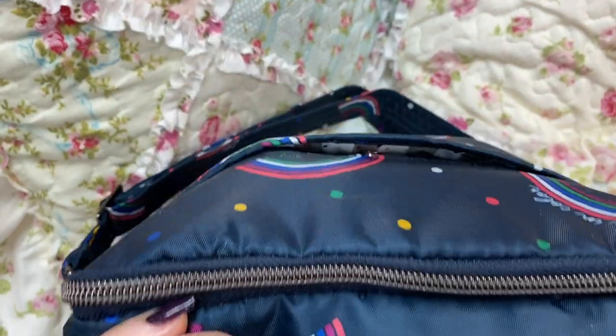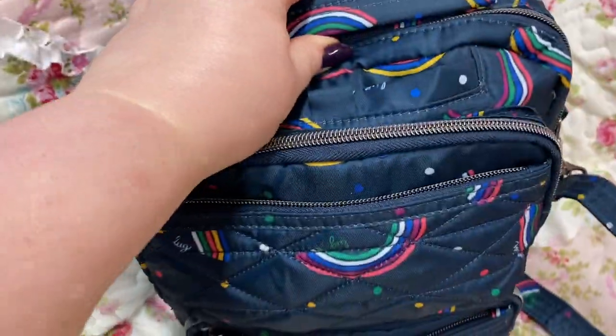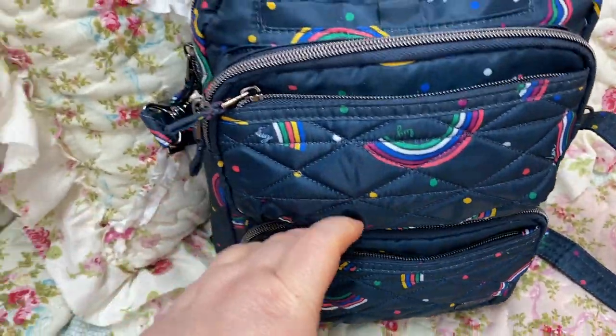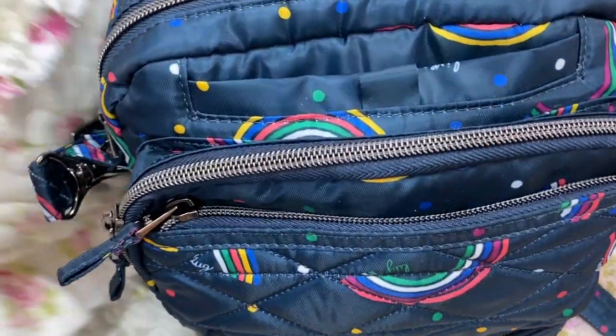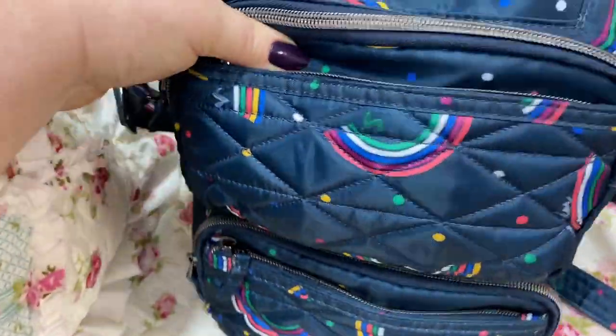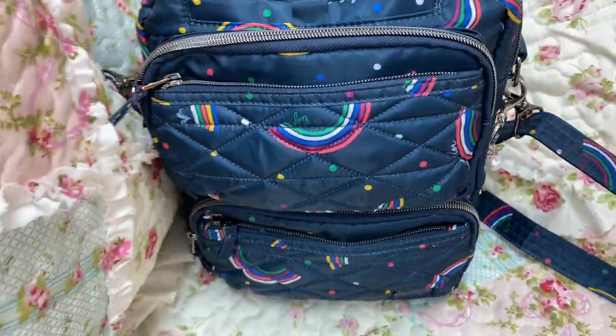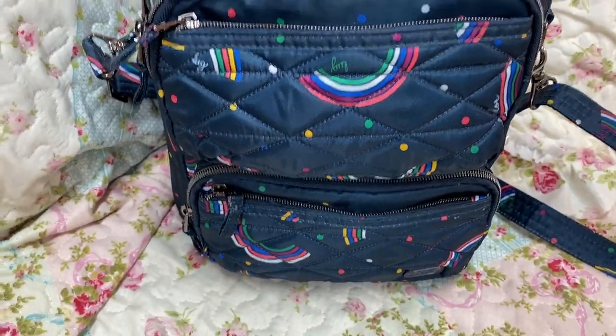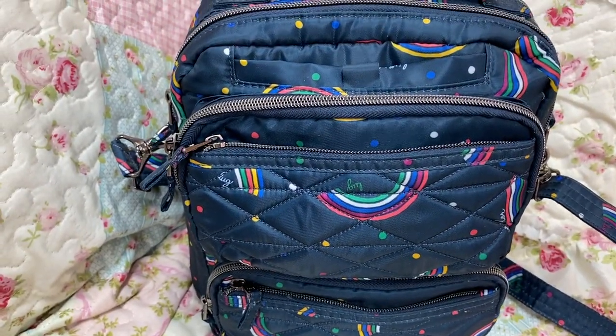Has a back compartment. This has a lot of pockets. So I can move this back further. Move that pillow. Okay, so let's dive in.